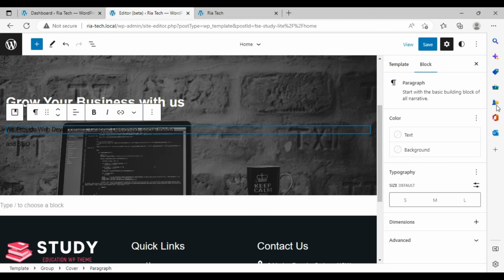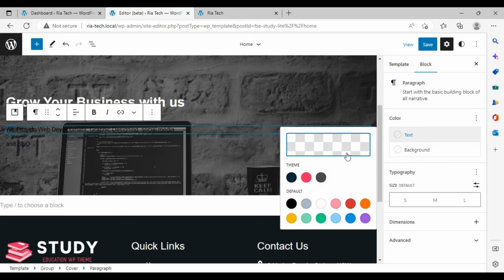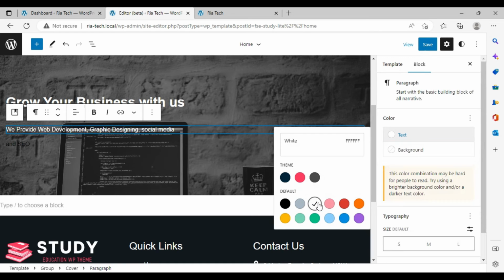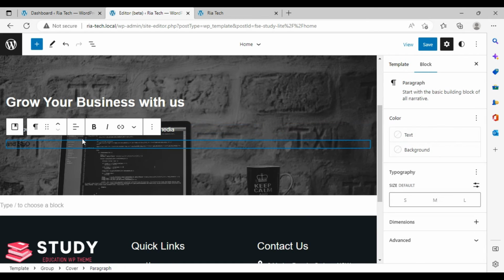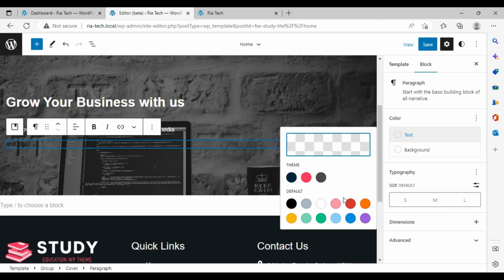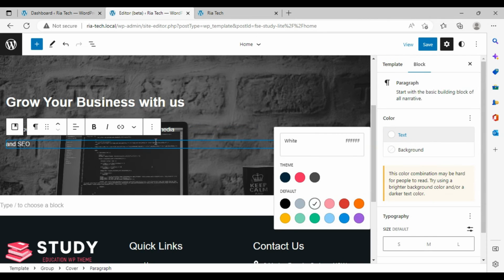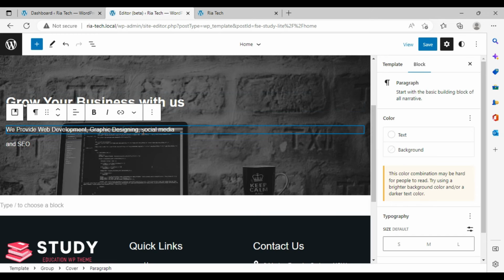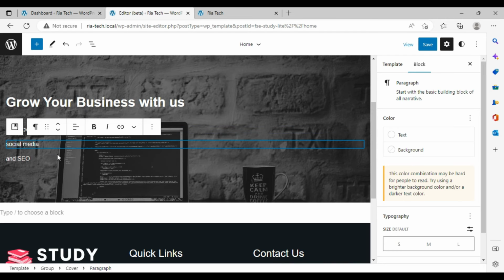Okay, click on here, click on text, make it white. Also click here and you can pick whatever color you want according to your choice.